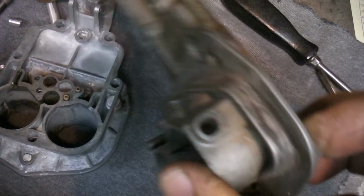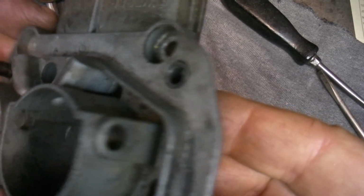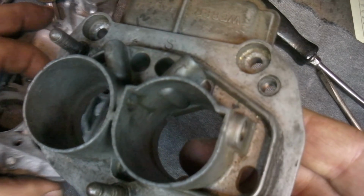So anyways, let me get that put in and go ahead and start assembling this thing, and hopefully we'll see how it runs.